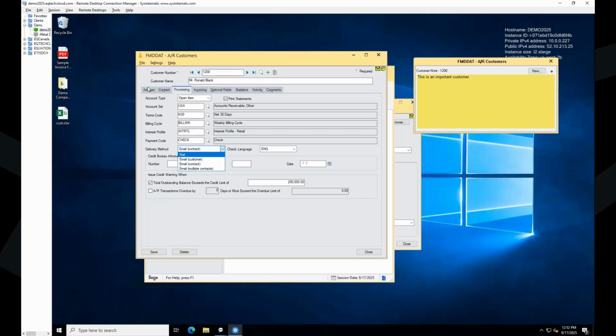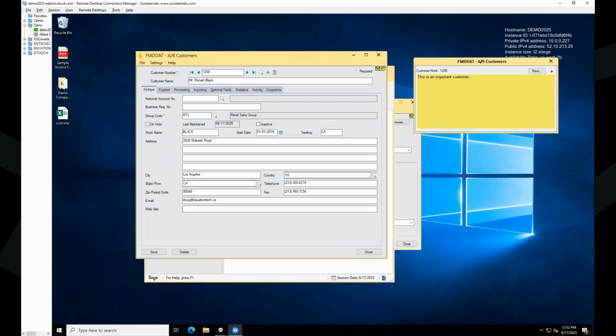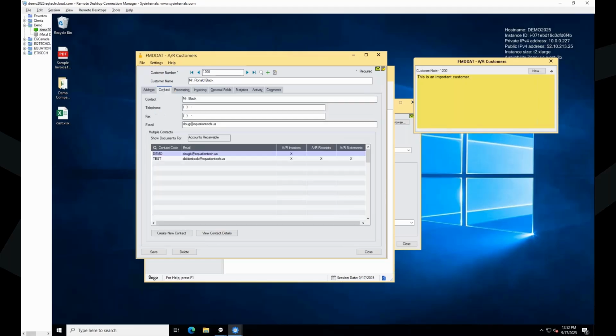So if I'm at customer, I'm looking at the email address specifically here, and that's my email address, or the contacts tab, and then again, that is my email address, or in the customer comments. And so those are also my email addresses in this particular case.